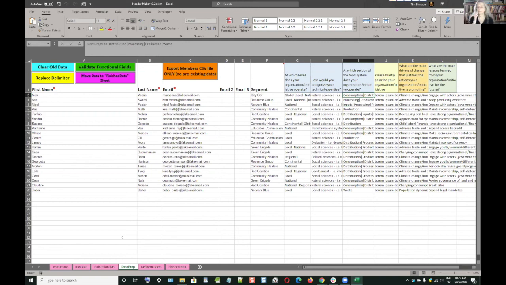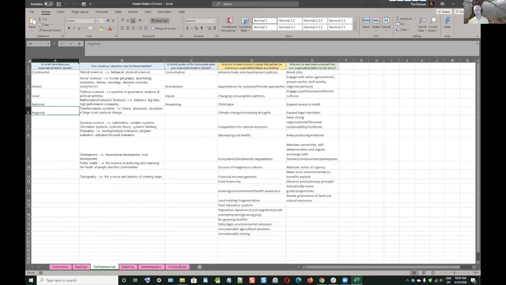So the complete list lives on the full options lists tab. Right here, these are all the options possible for that question. Okay, so A is the data and B column is the full options. So there's a difference between the options in the survey and the data that's actually contained in your data set. Yeah, I just, they're on separate pages and I'm not seeing them displayed here. Tim, go to the data prep.